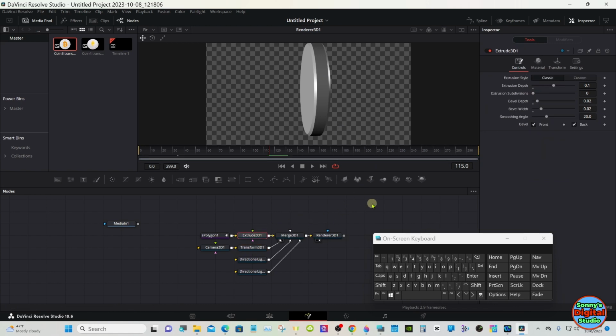So make sure your extrude node is selected. Go up here in the inspector and select custom.